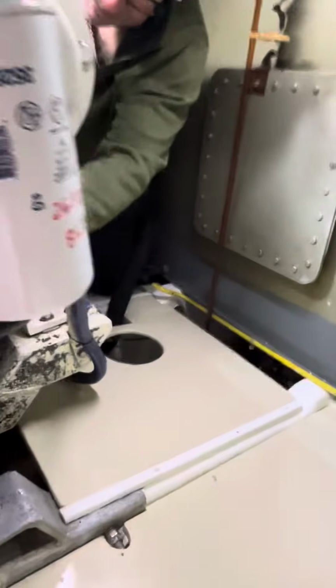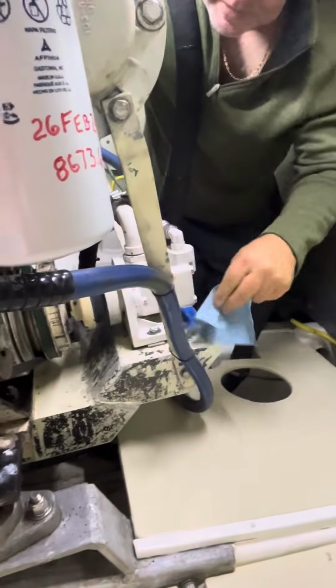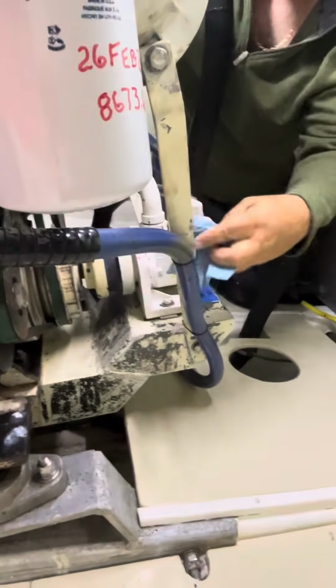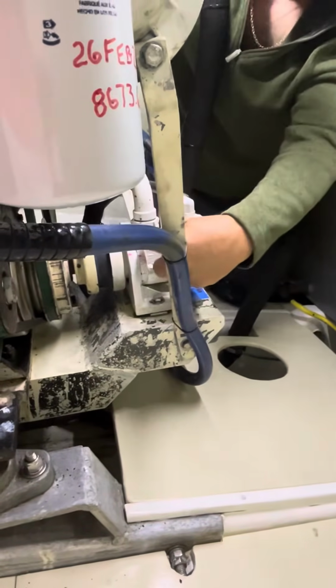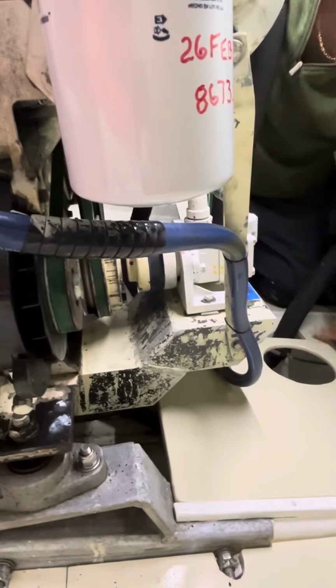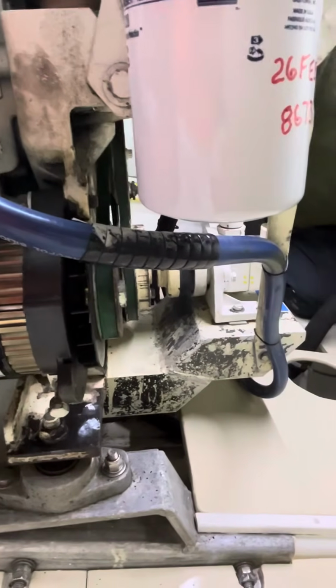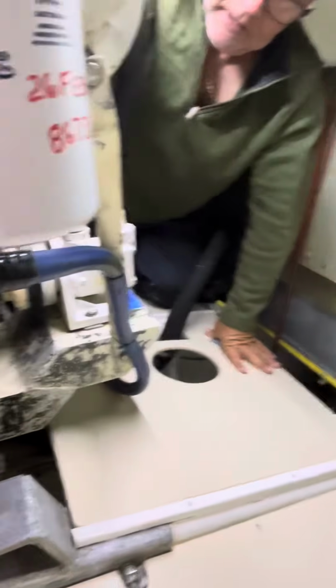Check my belts. This is a hydraulic pump we'd replaced. There was a leak in it. I replaced the seals on the inside. It was relatively easy to do, so that's not leaking. And then looking in the bilge for any other leaks and fluids and any other issues.